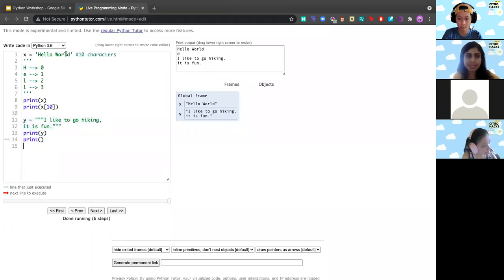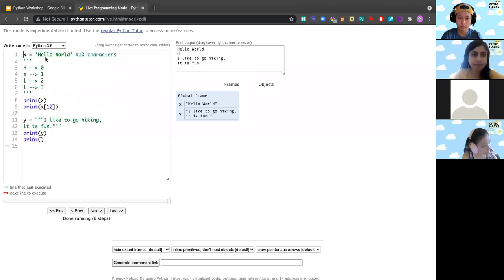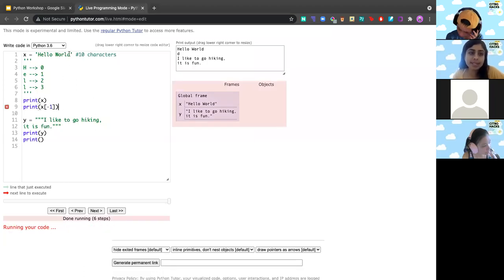Okay, that's really great. And another way that I could index my string. Sorry, I don't know why I deleted my string. Okay, never mind. I still have my string. Here it is, hello world. Another way that I can print the last character, which is D, is if I do x of -1. And D is the last character, so I can also start iterating backwards using -1, -2, -3, 4, 5, 6, 7, 8, 9, 10, and 11.